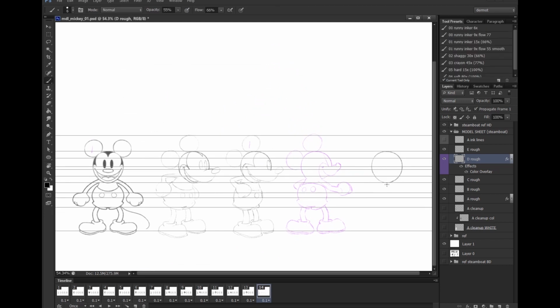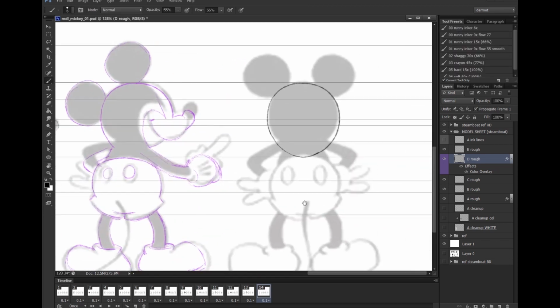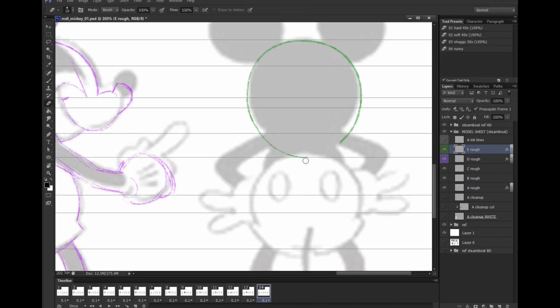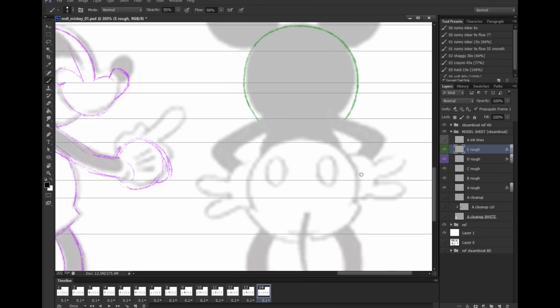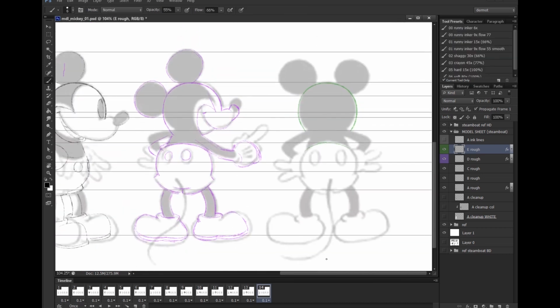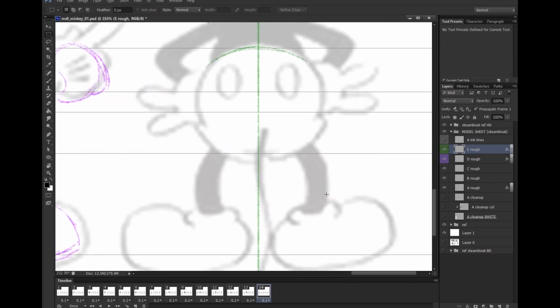I'm getting a bit flaky now, but let's go in and do the last one, and that's the E version. I'll make that one green. Again, for education purposes only. The other thing we can do with this, because it's a vertical, is draw just one half and then flip it horizontally. So I think this will be the vertical area. And I also forgot the tails on the other one. Go back and add them.